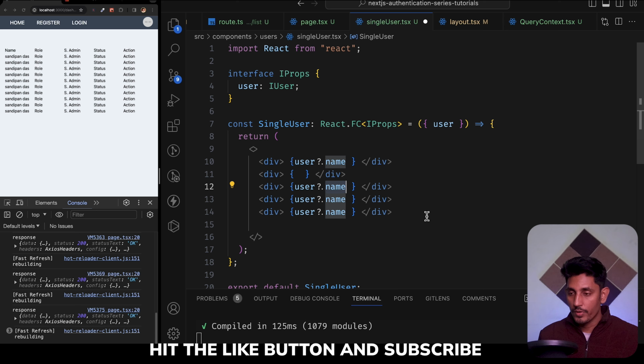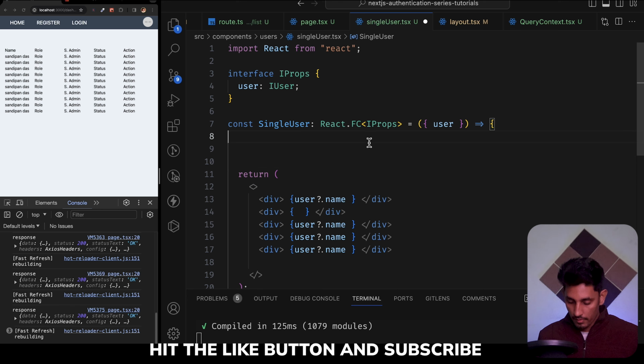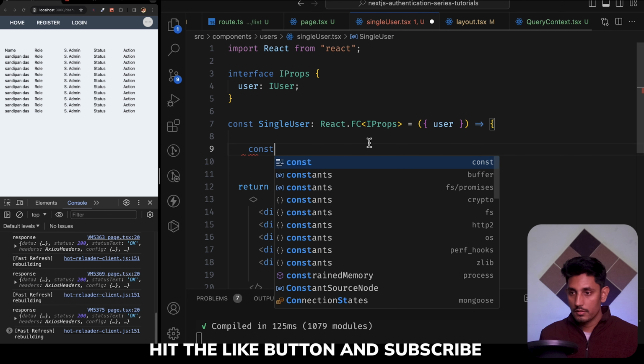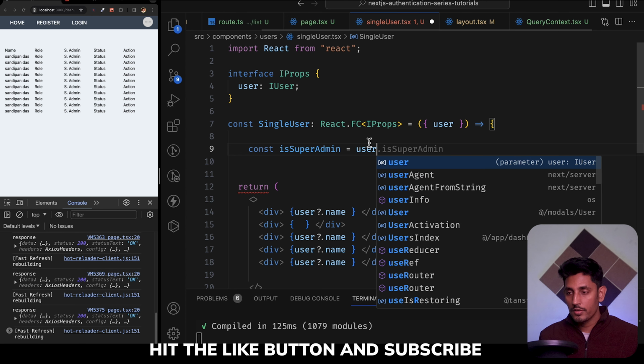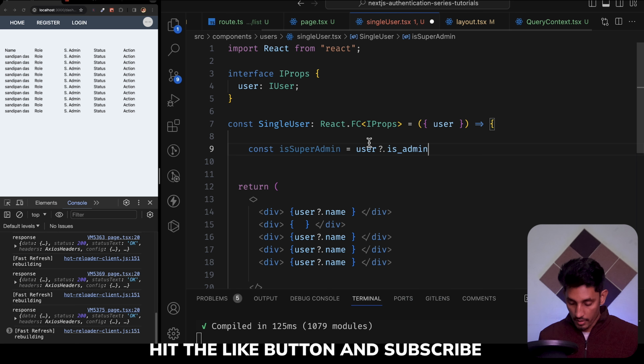So next we will print the isAdmin. IsAdmin should be a condition, so we can do the condition over there, like const isSuperAdmin. So here you can write user isAdmin ? super admin, else none.